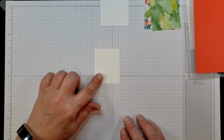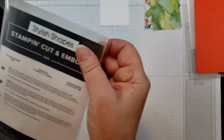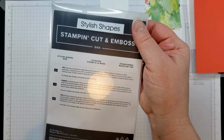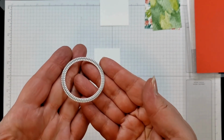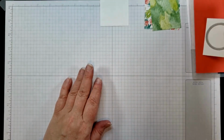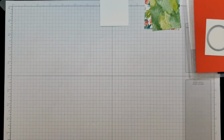And then for this scrap piece of Basic White, I'll also be die cutting that piece using the Stylish Shapes dies. These are currently in our annual catalog. And I will be die cutting it with this circle right here. So I'm going to go ahead and emboss and die cut, and I will be right back.